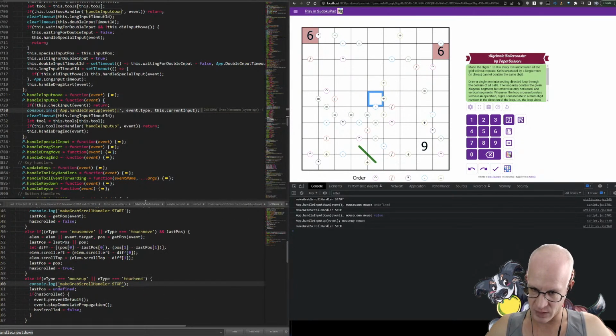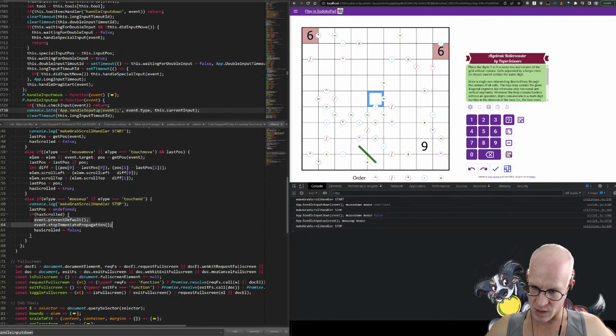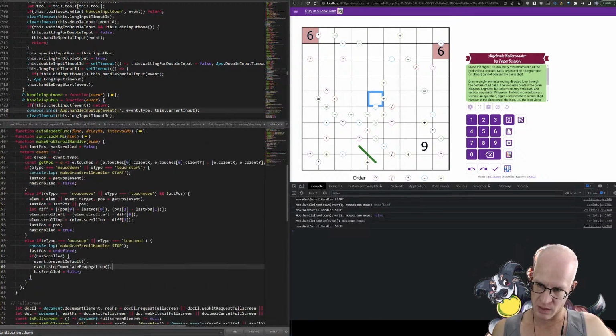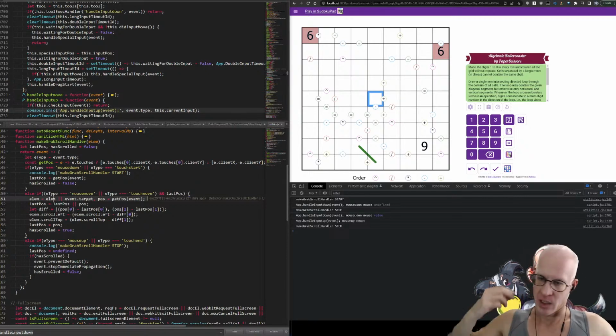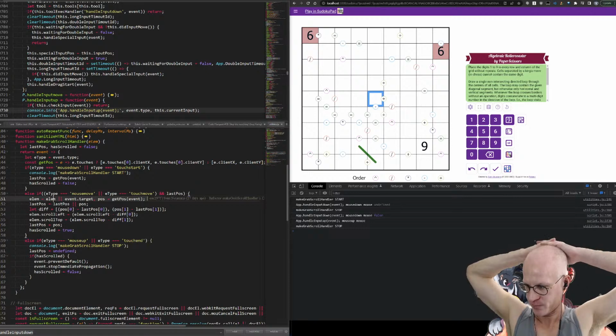So what's happening down here is that the stop halts propagation. And the reason I'm doing this is to enable clicking. So clicking has to go through. And that's the problem here. So that's okay.